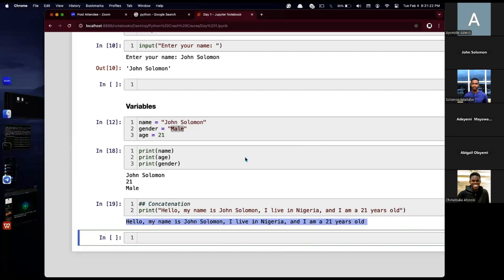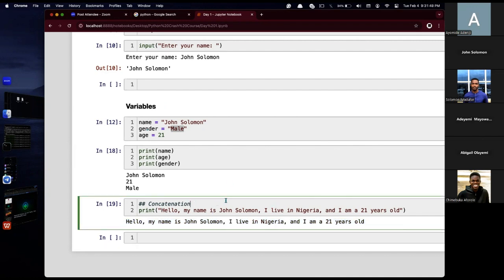But what we are trying to achieve with variables is usually, a good example is when you submit a form, right? And usually when you submit that form, you get a more personalized message or response. Okay, thank you, John, for filling this form. We'll get back to you. So they were able to store that field in a variable or in a container somewhere, and they are now displaying back an output. So that's similar to what we want to achieve here.